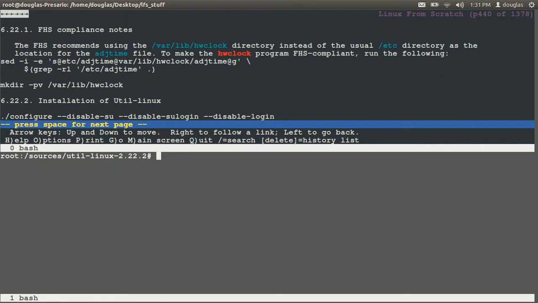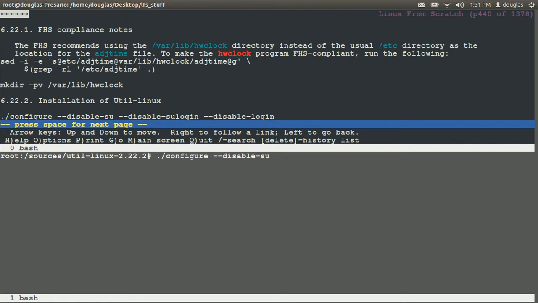And let's say mkdir -pv /var/lib/hwclock. Okay, and let's say configure, disable su.